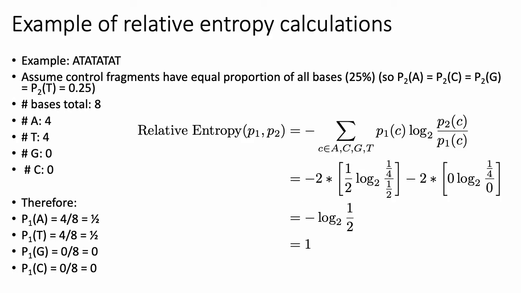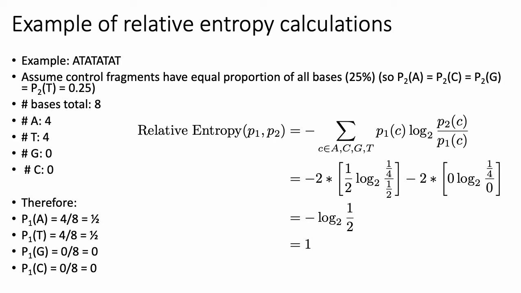And so just to give you a walkthrough example of how relative entropy is calculated, and a sense of what the number actually means in practice, let's consider an example where we're looking at a single column of the alignment of TF binding sites from the foreground, so from the bound fragments. Suppose that in that column, we see the bases AT, AT, AT, AT. So in that column of the TF binding site, I saw an A half of the time, and I saw a T half of the time.